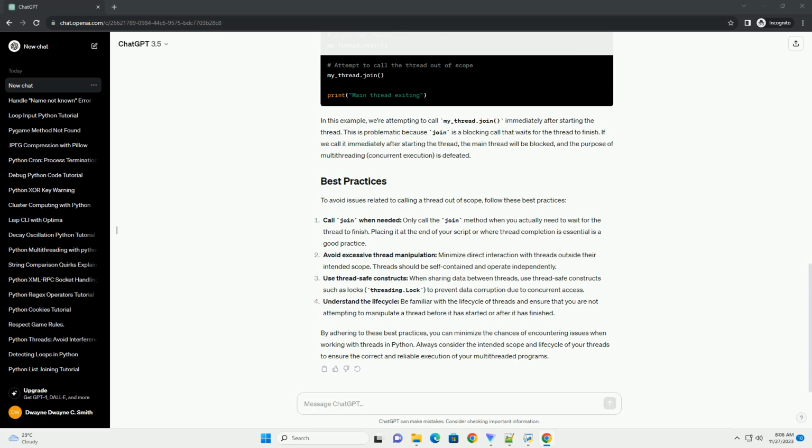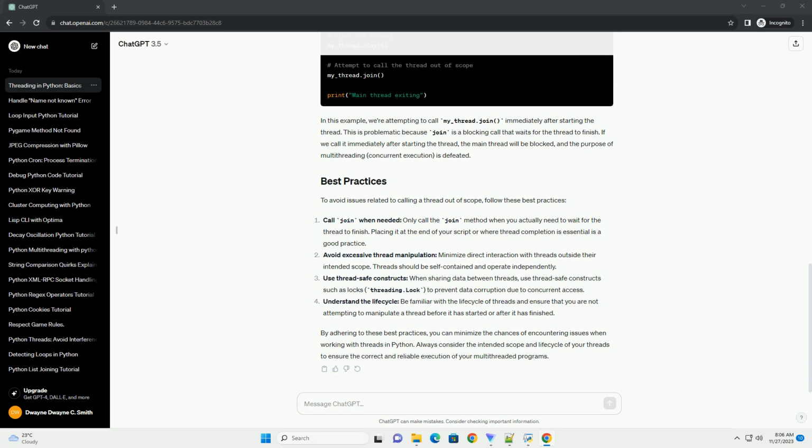This is problematic because join is a blocking call that waits for the thread to finish. If we call it immediately after starting the thread, the main thread will be blocked, and the purpose of multithreading, concurrent execution, is defeated.